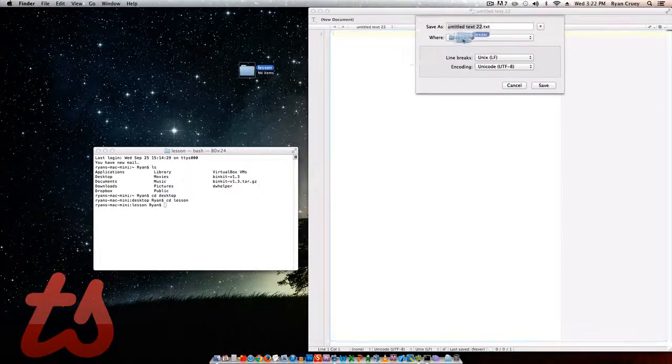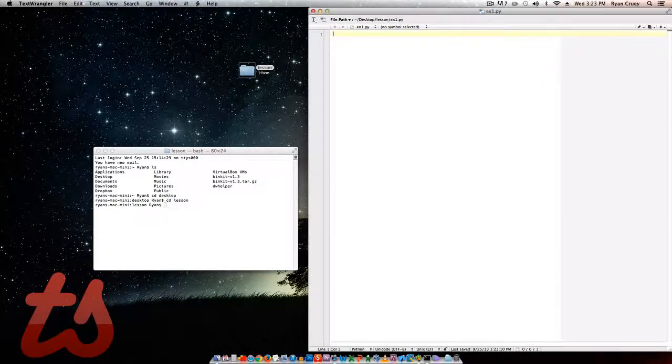Which I'm not sure, like in Windows you always have the option of selecting where, and this one it's not so lucky. So we're going to say ex1 for example1.py. Make sure you save it with the py ending because that's going to be the Python executable. How we run this is kind of funny. For example, if you're on a Windows computer, all you have to do is type in ex1.py, hit enter, and it runs. For Mac, you have to type in python ex1.py.